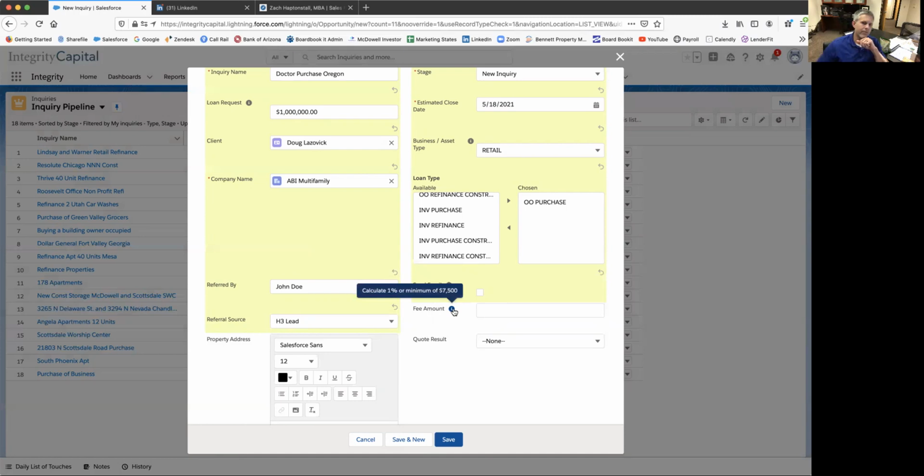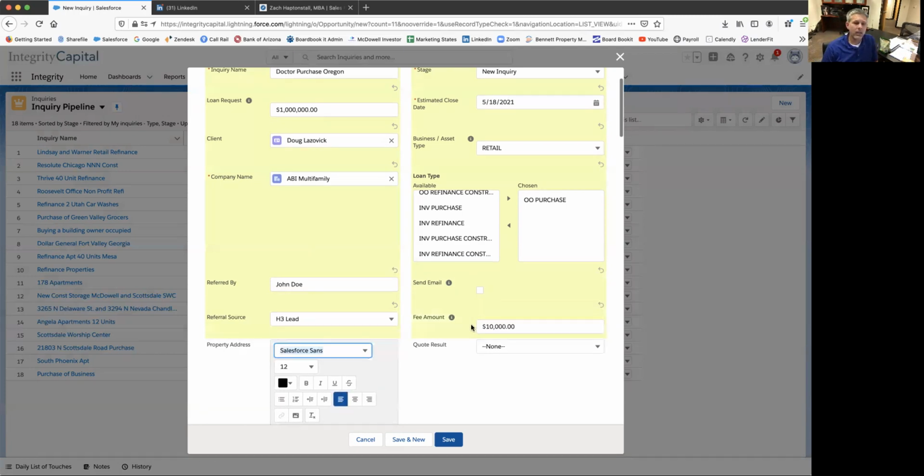Fee amount for us, the minimum has to be $7,500 or 1%. That's typically the minimum for us, $7,500. So you can put the fee amount, $10,000 here.